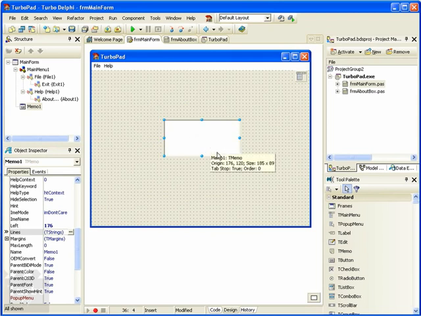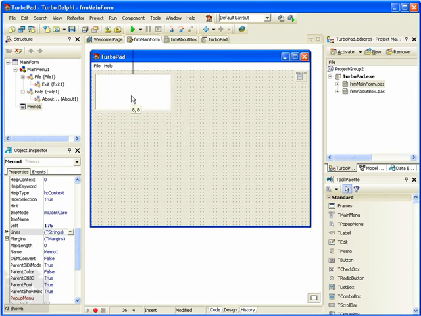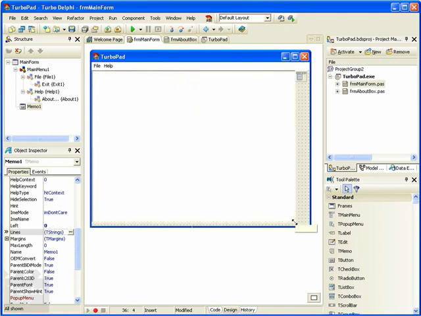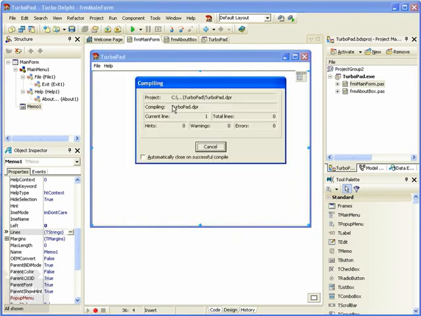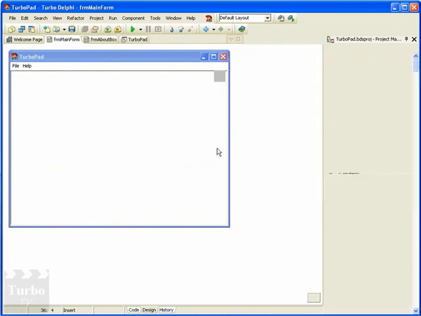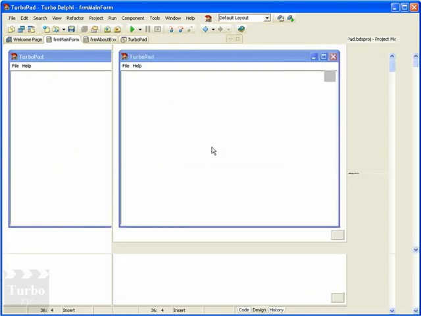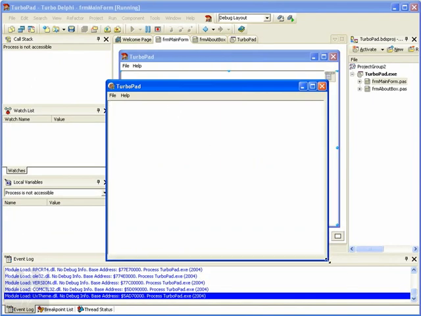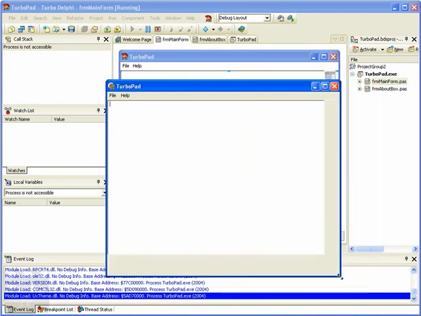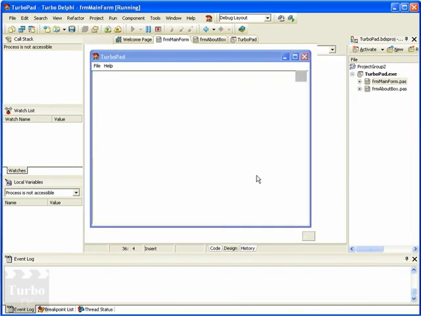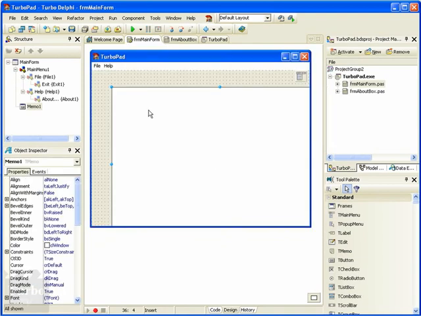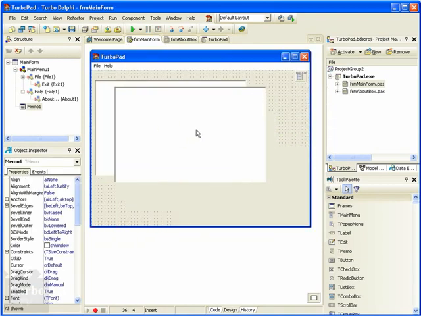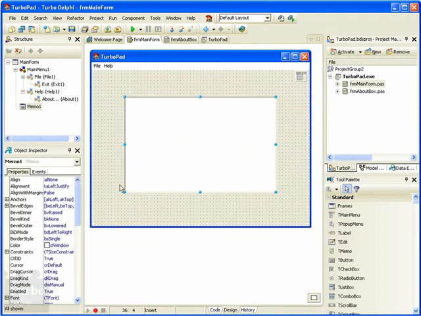The next thing we want to have happen is we want it to fill up this entire area, and we want it to stay filled up even if we size it. So for instance, my point is if I kind of go like this, and I drag it down and I go, aha, look, now it fills up the whole thing. Well, if you save and run, of course, it doesn't really fill up, because now if I size this, you'll notice that the memo doesn't change size. So instead what we want to do is we want to align it to the client area.